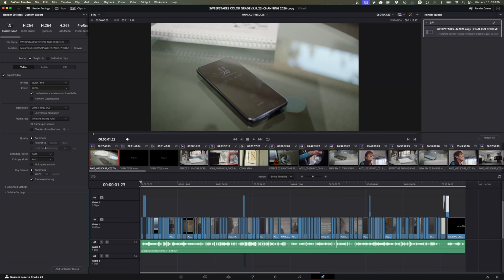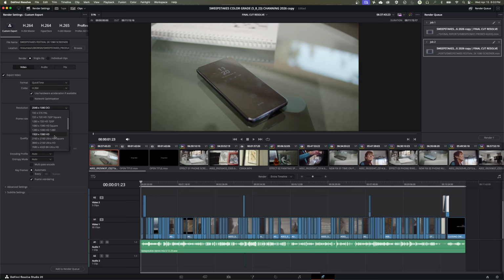This is a really good quality that it's sending out, but it's going to be a much smaller file, as you see. So we're going to go down to Add to Render Queue, and actually I'm going to add 2K to this. We'll say 2K 1080 screener. I'll add that. It drops over here, and now let's do one that's going to be 1920 by 1080, and we'll show you that it letterboxes this thing.